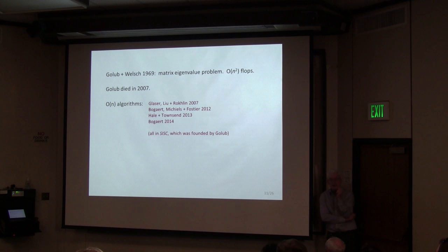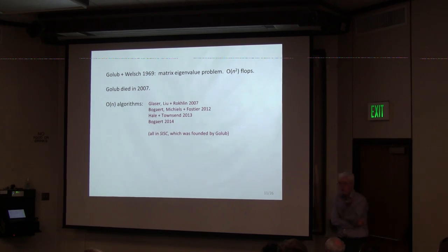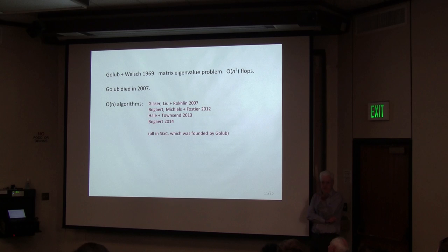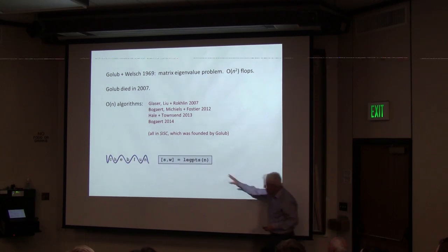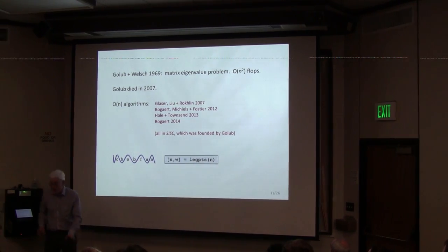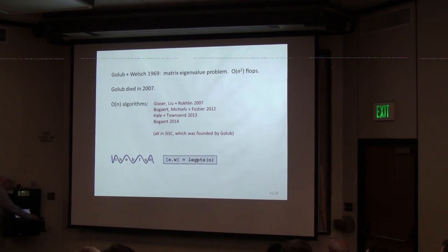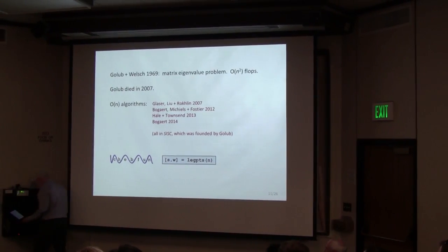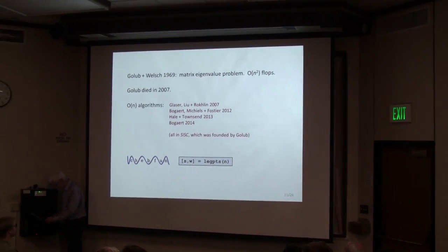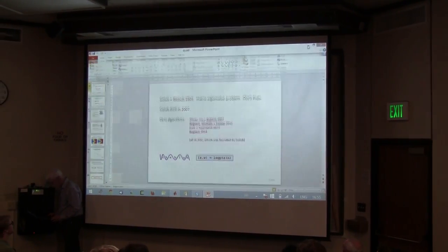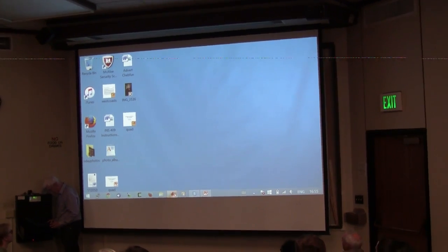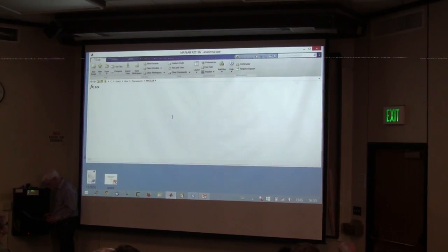So Gene died believing that Gauss quadrature would never be doable for n bigger than 1,000 or so. Now, of course, there aren't very many applications where you need that, but he would have thought that in principle it wasn't even something you could effectively compute. But in fact, much bigger numbers are easy. So I'm only going to do one Trefethen demo. It's not easy for me to give a talk and only do one Trefethen demo. I will try. So let's see. We go into MATLAB. If you don't know Trefethen, just Google Trefethen and you'll find out.